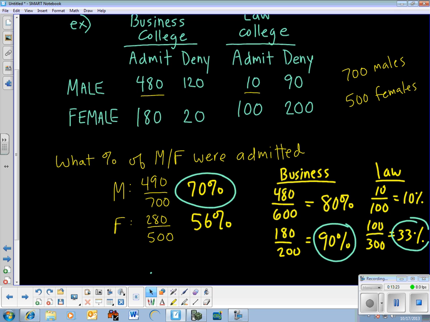And this will happen when you've got an uneven distribution of your variables. If a lot more males apply to business school than law school, stuff like this can happen. This is a neat little puzzle of why it works out that way. I don't know that there's a great answer of why it happens. It just happens in certain distributions. So know that name, know Simpson's Paradox, and know what it means. When you look at all the data together, one percentage is higher. But when you break it into its two parts, it looks like it's completely opposite.